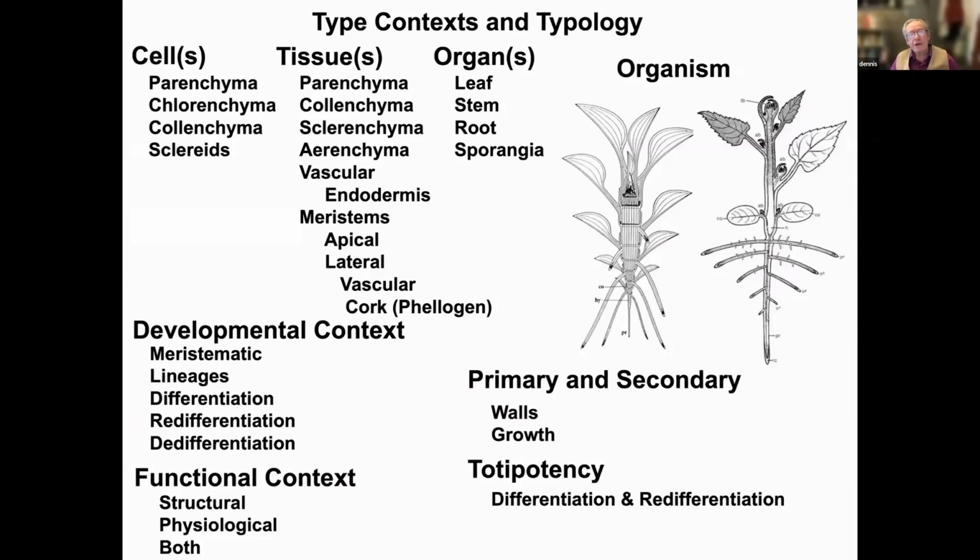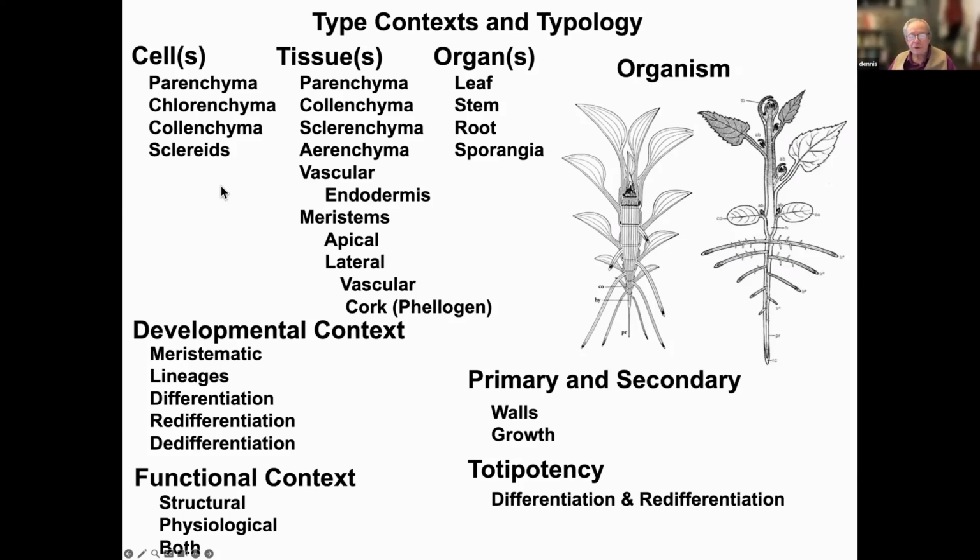So as I started out, typology was the big movement, particularly in Germany. So there are type contexts. And for me, this is part of a context. In other words, we have cells and we have cell types, just a few there. Cells as a group together make tissues. And of course, you'll see some of the tissues have the same name. But the tissues then put together make organs, and organs become organisms. So we really want to think about organisms. This is just a typological diagram from Troll, but it's a useful construct for us in terms of the seed plants, or I should say the vascular plants.